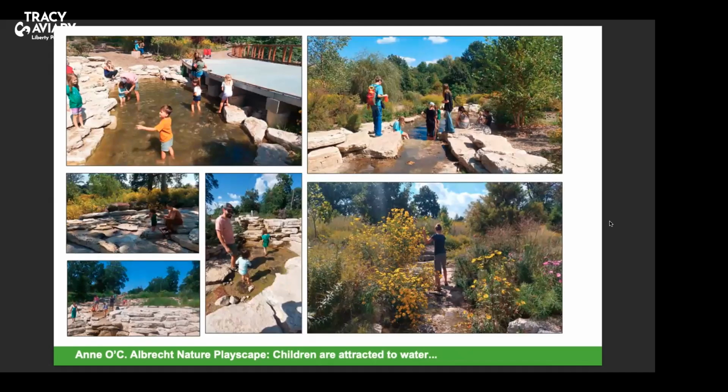I'll try to speed up here. Again, on the water, I will point this out towards the end. Initially, we didn't have all this water because the design plan said make it as natural as possible. Well, the water was just percolating into the soil and disappearing. And we had a bit of an argument ensue: well, that's the way it was designed, and that's nature.